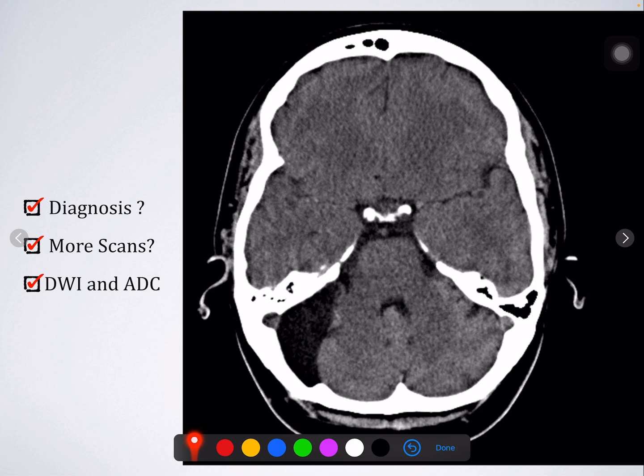I'm going to give you a nice scheme on how to read the DWI and ADC later on, just a simple slide, just one picture on how to read them systematically. Look at the DWI if it's dark or bright, and then you look at the ADC if it's dark or bright, how to exclude the T2 shine through, and then you will end up with diagnosing whether this is an acute or an old event. So again, this can be an arachnoid cyst, this can be an epidermoid.